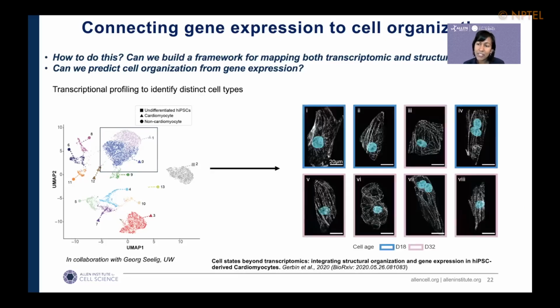But then we asked whether those changes could be related to the changes or the variability we saw in the sarcomere, which I just showed you in the previous slide, in different aged cardiomyocytes. And the short answer is no. There was really no strong correlation of these genes that changed the most to the structural changes we saw in the cardiomyocytes, which is interesting. It just shows you that maybe you can't just look at gene expression alone, and nor can you look at organization alone. I think you have to look at both if you really want to understand what a cell is doing.